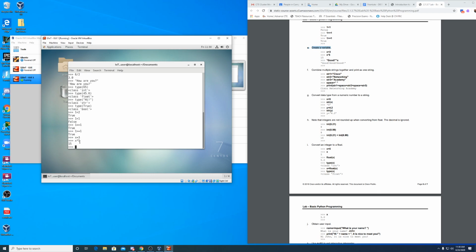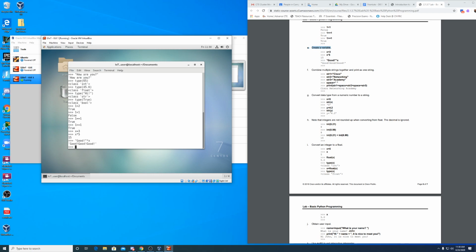So good, let's see, quotes, and we will do good, exclamation point, quotes, times x. Good, good, good. So what we did there, we typed good, and we said we wanted that to display x amount of times.